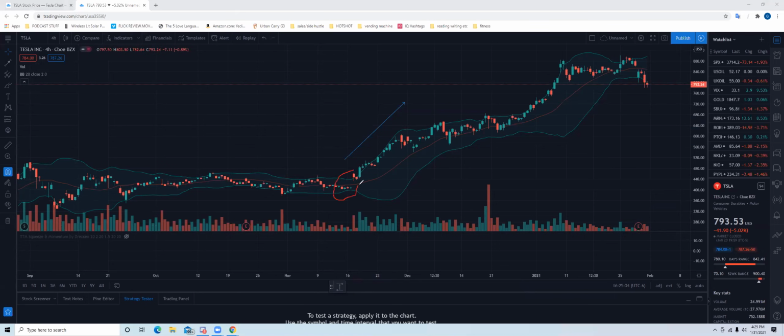You can also look at the candlesticks right below. You see that the volume definitely came in to confirm that price move, and that is exactly what happened. It actually ran up for quite some time. That was a very good one. That's Tesla, and this is a 4-hour chart. So yeah, this would have been a very, very good play, a very clean play as well, and a very good way to make some money.